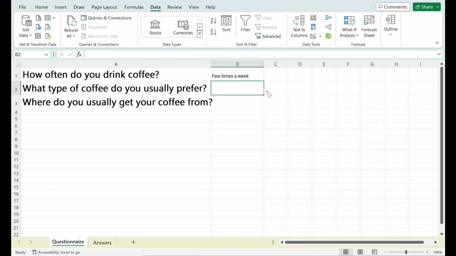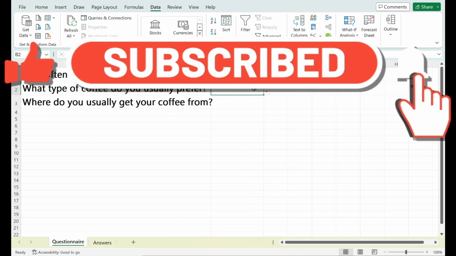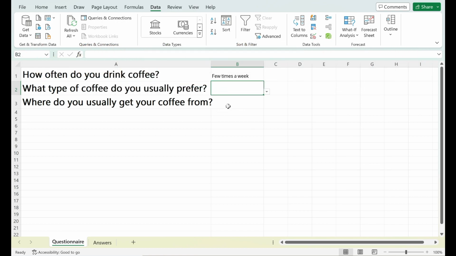Now, if you're creating a similar drop-down with the same values, for example yes and no, then you don't have to do it all over again. In my case, the values are different, so I have to create these validations.